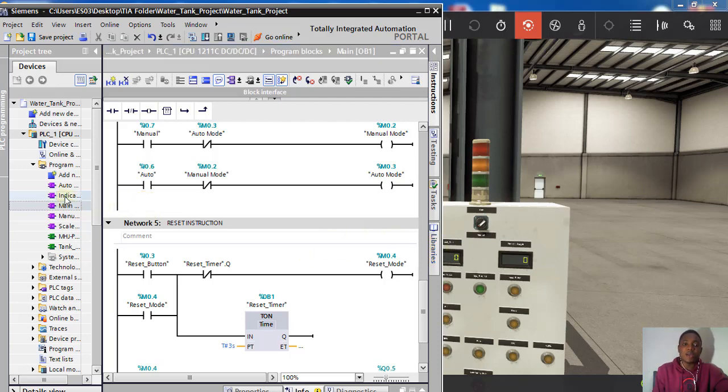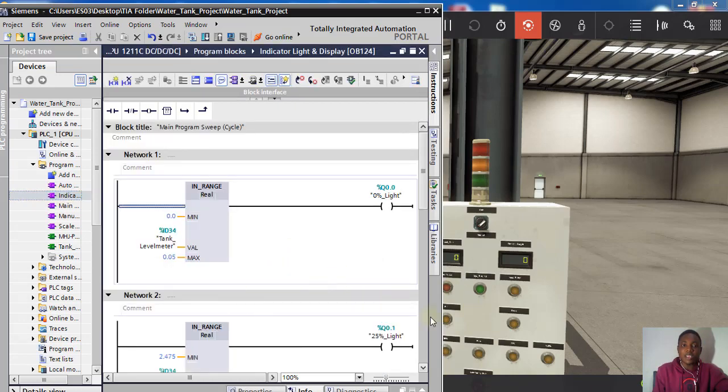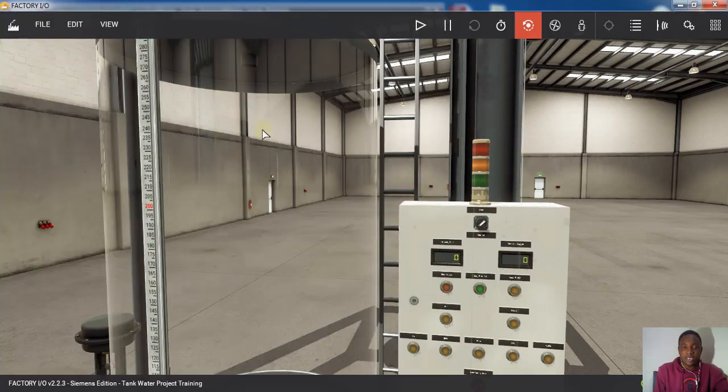Then this is the program for the indicator light. Now I made use of in-range value instead of using the equal comparator. The reason I chose in-range value is that this is an analog signal, and it will be very difficult for me to get the exact value.